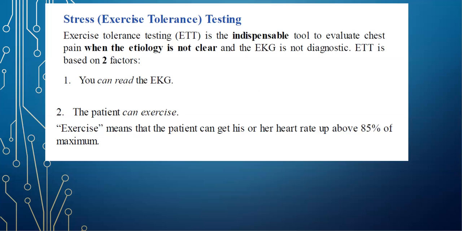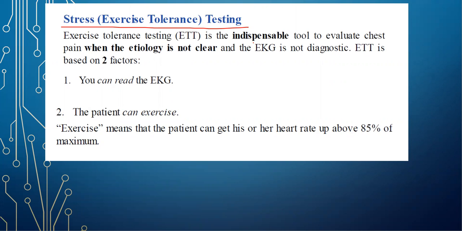So to confirm angina, there are some tests that we can do. One of the most common tests that we do for confirming angina is called a stress test. Either we call it a stress test or we call it ETT, which is exercise tolerance test. In a stress test, you will need to ask the patient to run on a treadmill while you are checking their ECG for any kind of ischemic changes, and also whether the patient complains of any chest pain during that time.